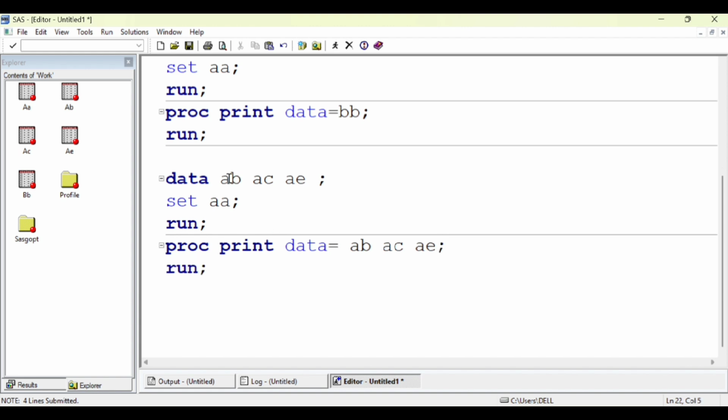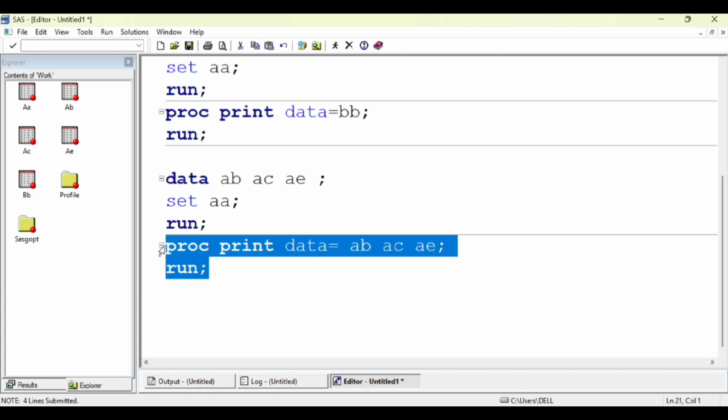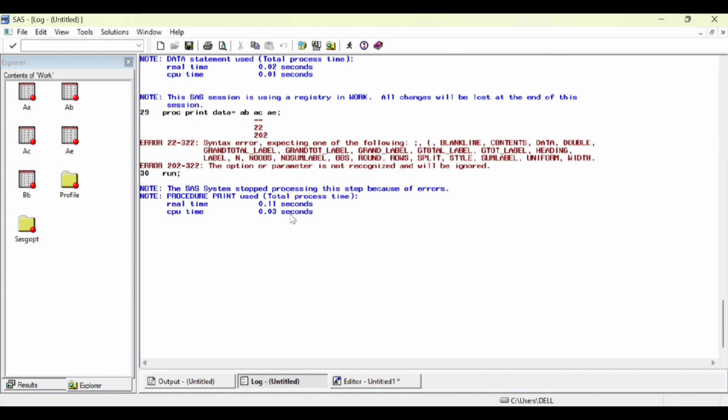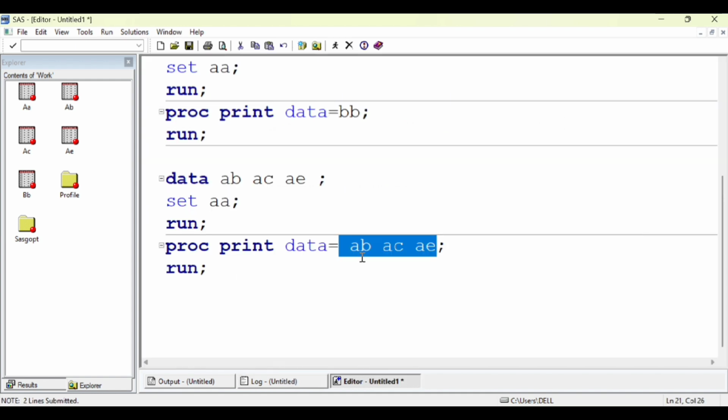New dataset names only we will write here in the proc step, right? So when I run this, it's not printing the output. Why? See, a lot of errors. Syntax error. We can't give multiple data sets in the proc step.